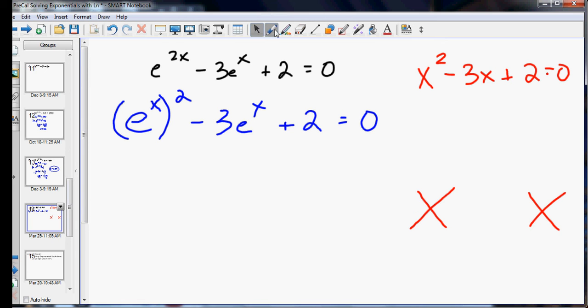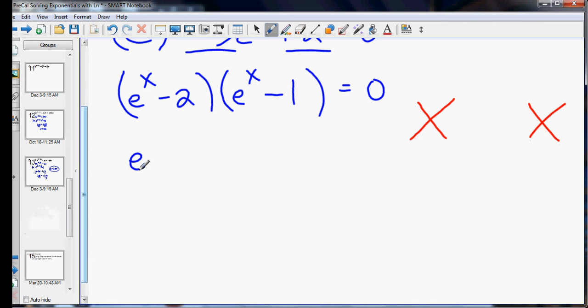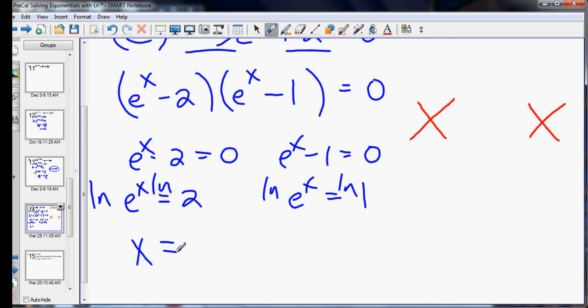Then, just like normal, we think what will multiply to be the positive 2 and add up to negative 3. That'd be negative 2 and negative 1. Then we set both of those equal to 0. Over here I'll add 2 to both sides. Over here I'll add 1 to both sides. And then I'll take the natural log of both sides. That cancels out the e's, leaving me just x on the left, and natural log of 2 here. x on the left, natural log of 1 here. And you can certainly plug those in to get the decimals if you want, but those are our answers. So that's how to solve exponential equations when using logarithms.